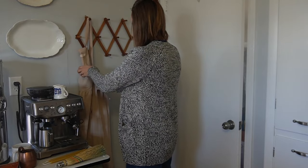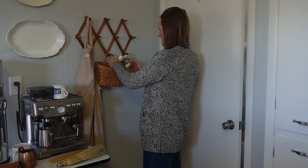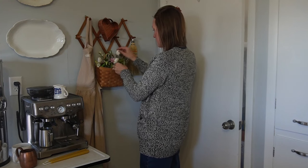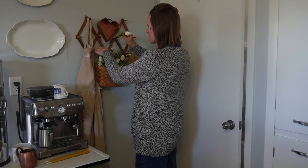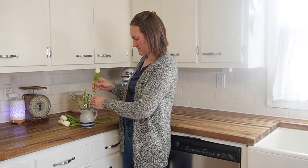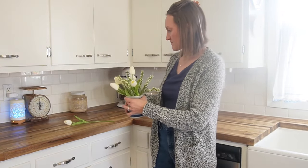The one staple that stays the same on this rack is my apron — I really like this crossbody apron. Then I'm going to add some faux florals. Most of these are thrifted, or the tulips are one of my favorites from Amazon. You can check over on my blog for some spring decorating inspiration if you want to find that there. This is what I've decided on for now, though I'm sure it'll change by the time spring comes around. I don't know if I'm going to do a full spring tour — I might just share little snippets in my other videos. I also like to use flowers throughout my kitchen and in my vintage pictures just to make it more lively.